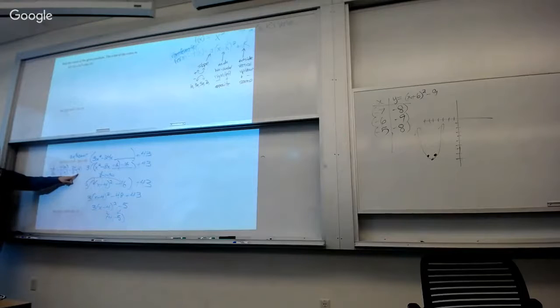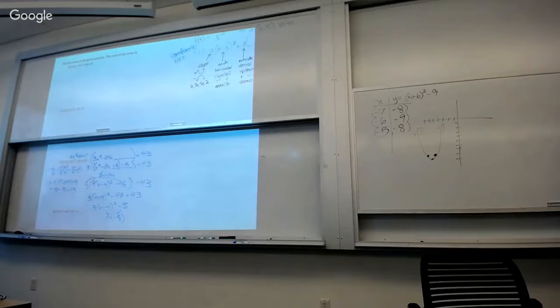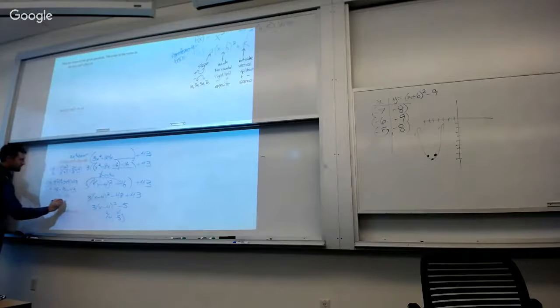Yeah, sure was. Now that I know that the x value of my vertex was 4, how do I get my y value? I just plug it in. So it'd be 3 times 4 squared minus 24 times 4 plus 44. So let's see, that's 16 times 3 is 48 minus 96. Did we already do this one? It seems like we already did it. So that'd be 48 plus 44 is 92 minus 96. Oh my gosh, it's -5. Was that the y-coordinate of the vertex?